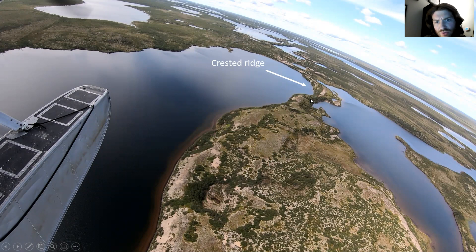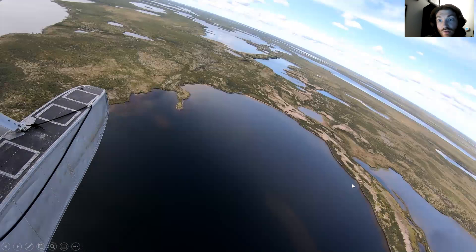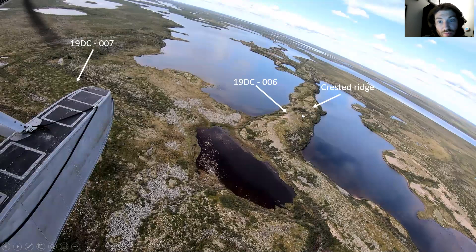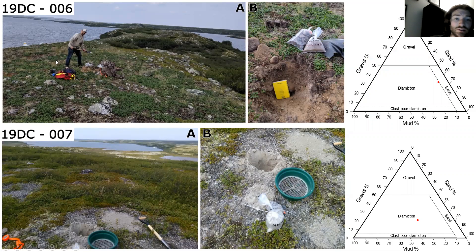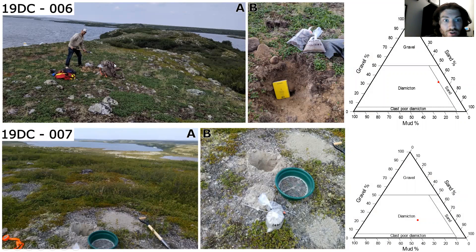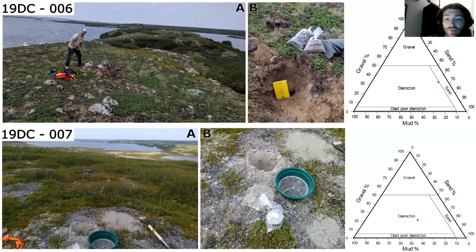We're seeing multiple transitions or changes in morphology that are quite difficult to explain just by changes in the nature of the conduit. I think we're looking at changes in environment. Here's our final sample site of the transect at 006 — this is our crested ridge, and when you zoom in you see it's very boulder-rich. This is honestly what I think of when I think of esker segments: very boulder-rich, very organic and heavy, hard to dig, lots of cobbles. These were coming from a matrix sample — we took out pebbles and cobbles for a pebble lithology study that are underrepresented here, so a lot of these plotting in the sand would actually be plotting up in the gravel or esker crests.